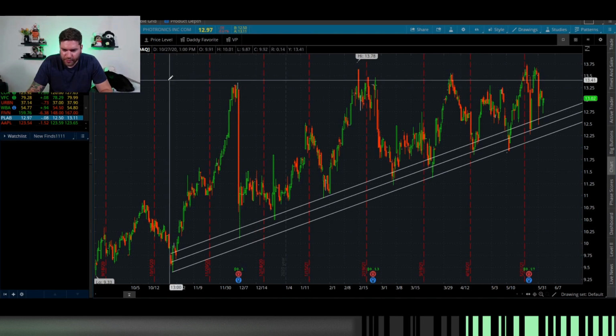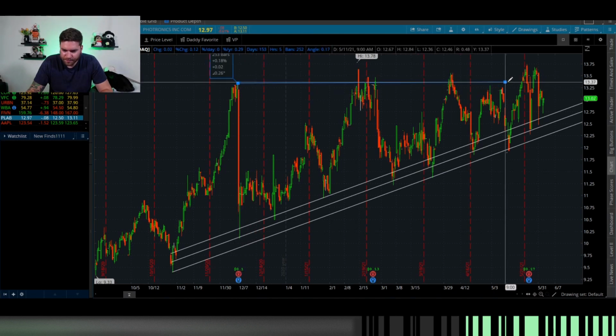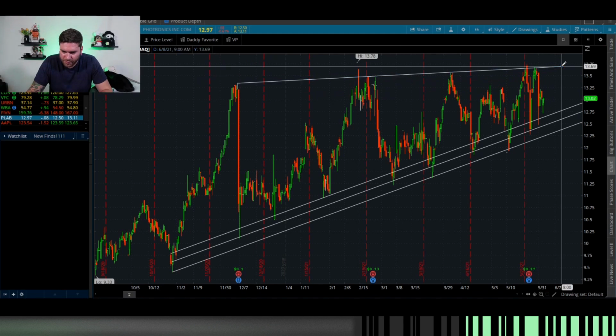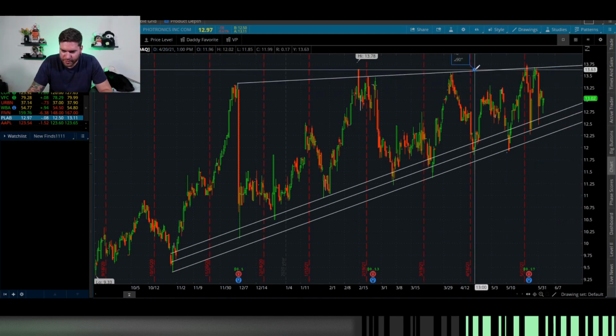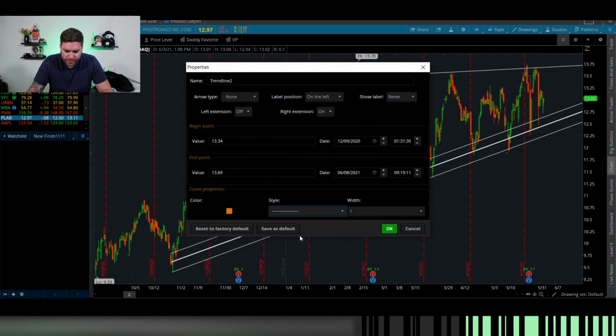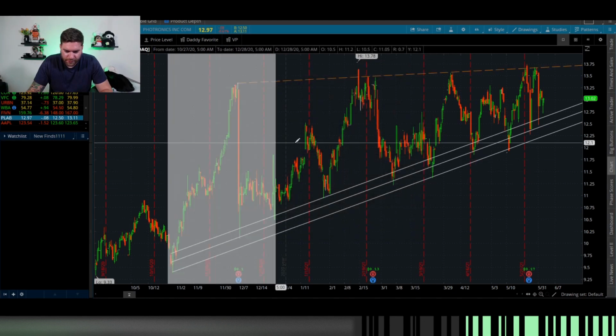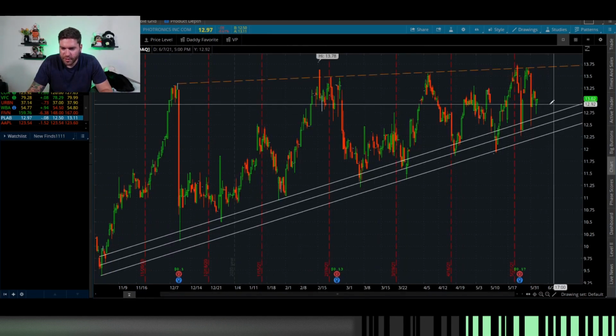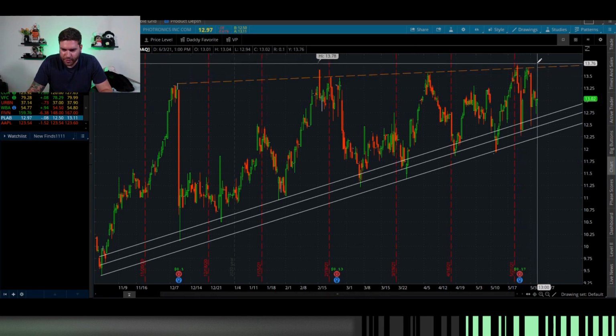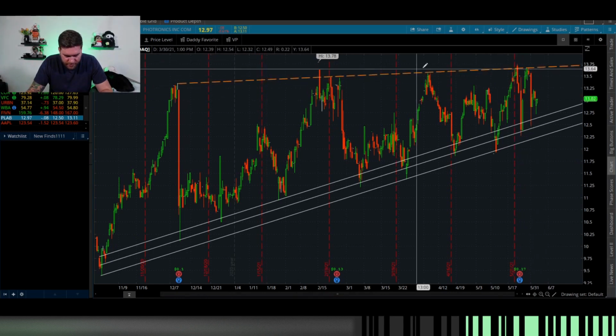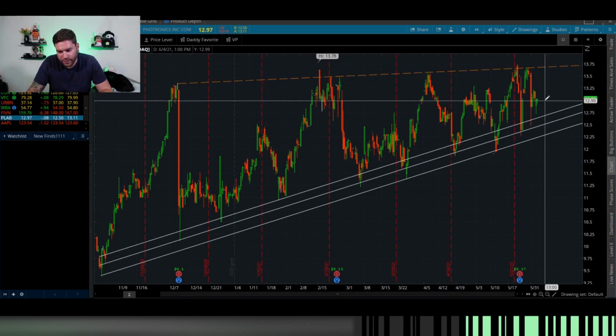You can try and find a resistance trend line. For me, this is a wedge. We can see almost all these lines come through just like this. You can make this a resistance trend line just like that. That's fine. We have a nice ascending wedge here. Again, you'd love to see some bigger moves up, but now we have this resistance trend line here. We have this pattern. We now have very good clarity.